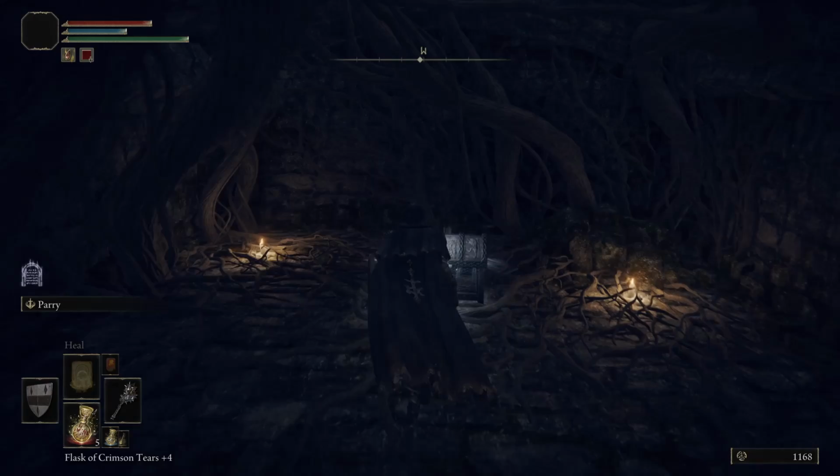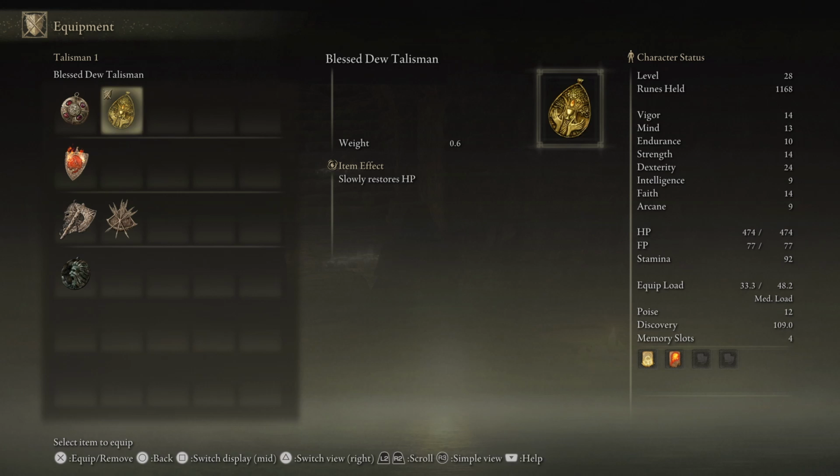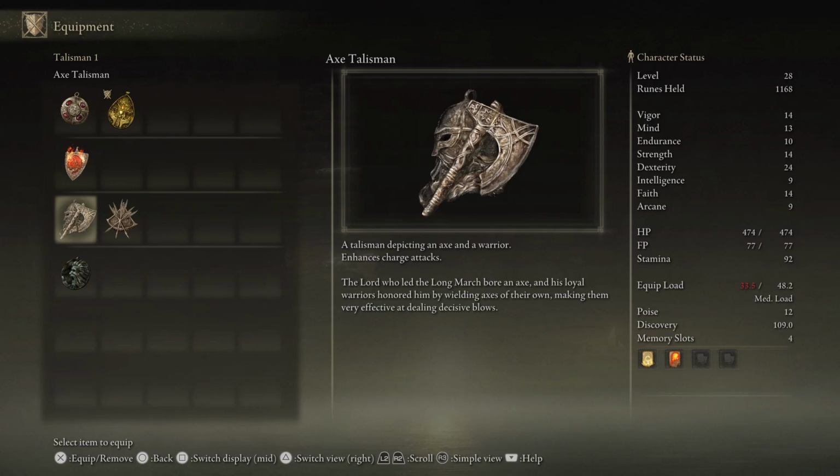The Axe Talisman. So this is a great talisman. We can only equip one right now, and I would still take this over anything else, but your charged attacks will do more damage with this talisman. And I will equip that for certain occasions, but it's good to have.